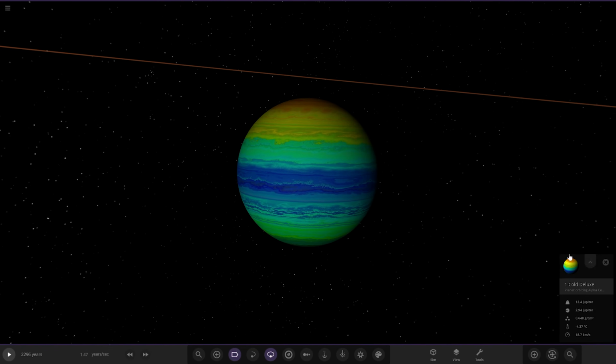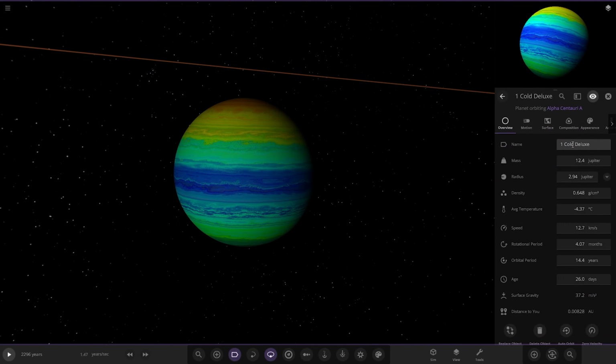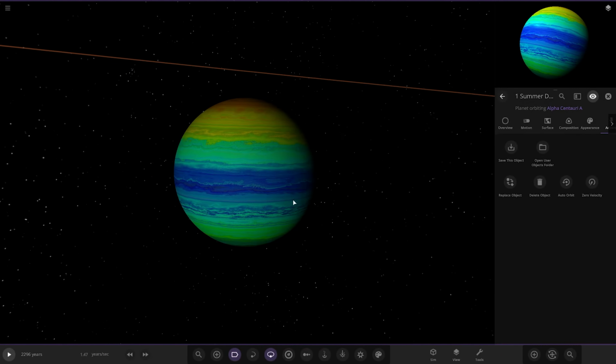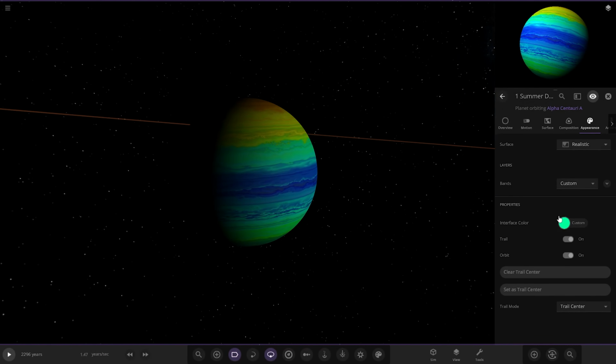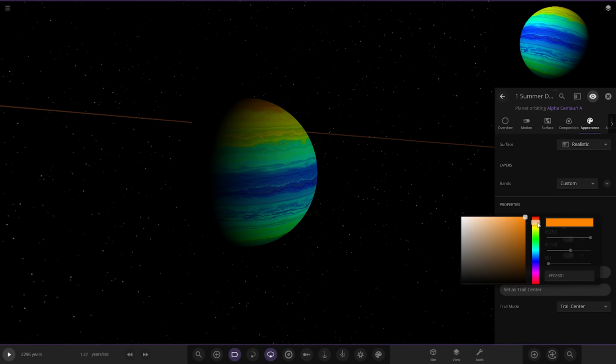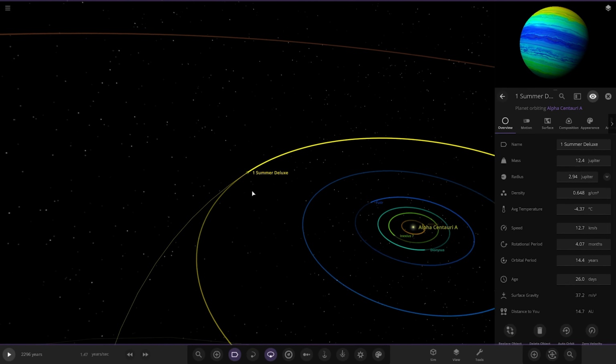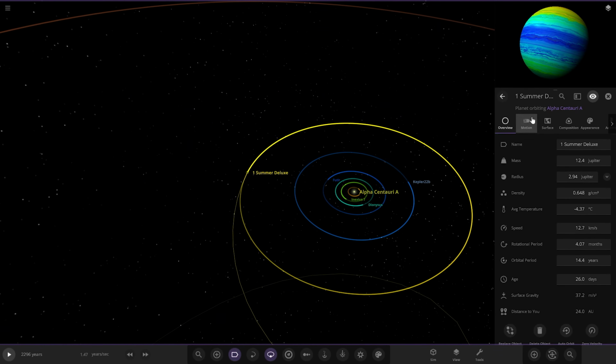So there's Summer Deluxe. Let's call it Summer Deluxe. There you are. Voila. So I'm going to roll that, but that could be a work in progress. I may come back to this one. I don't know if I'm too keen. If anyone's got any feedback on how you want that to look, or any colours I should change, let me know. I'm not convinced on some of them, I have to say, but we're going to roll with it for now.